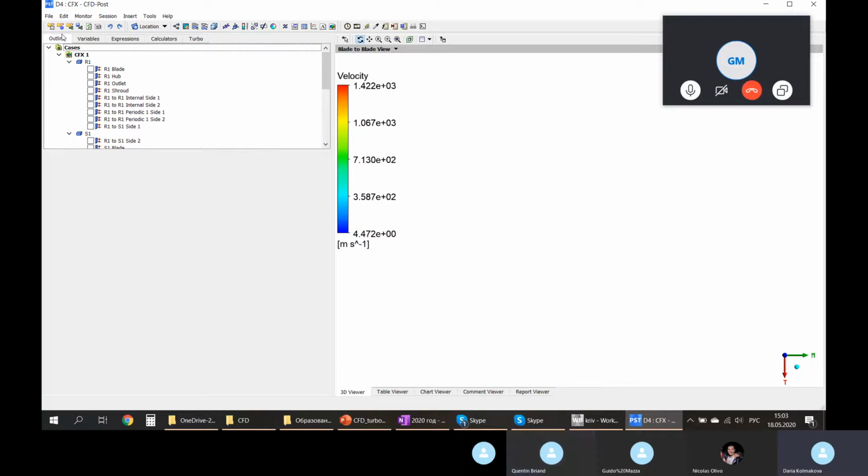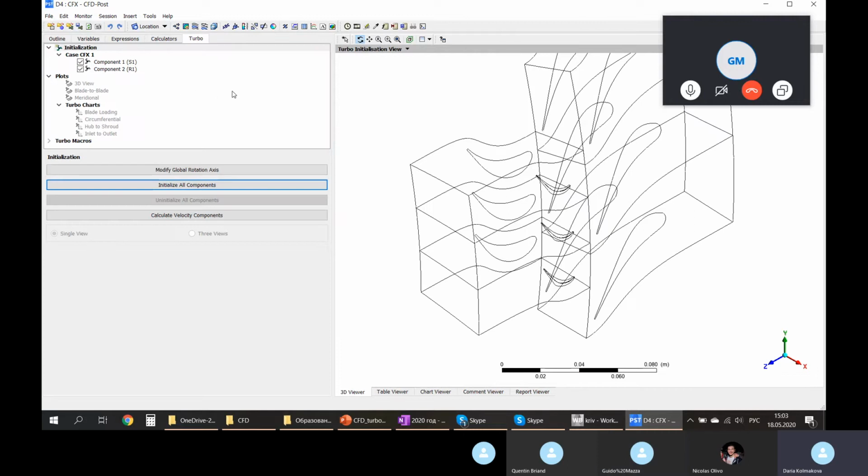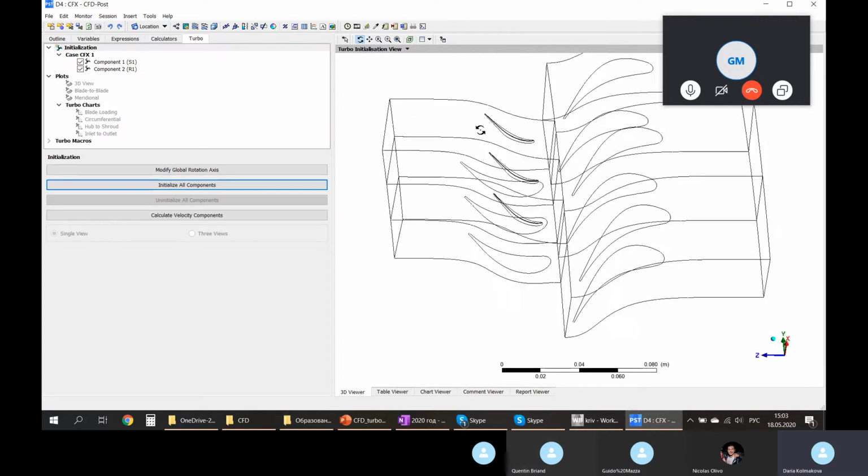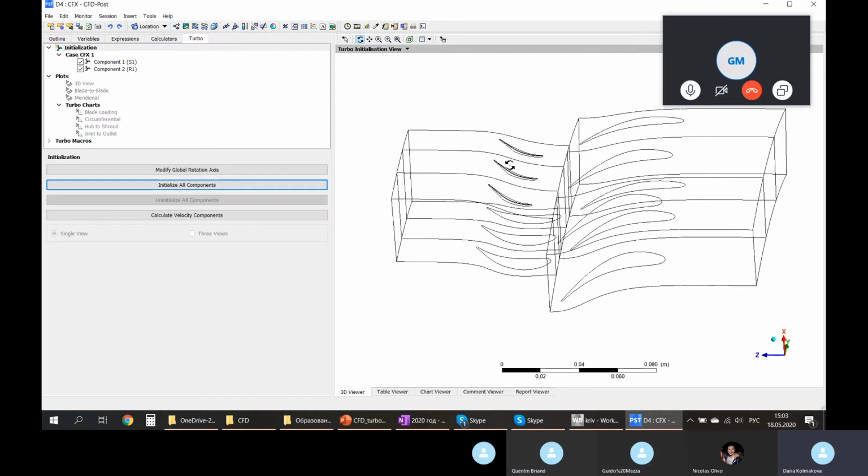The same way we can do here in the post-processor. You can see that there is a tab called Turbo. We need to go to the Turbo menu, where we can use very special ANSYS templates to post-process exactly the results of turbomachinery.